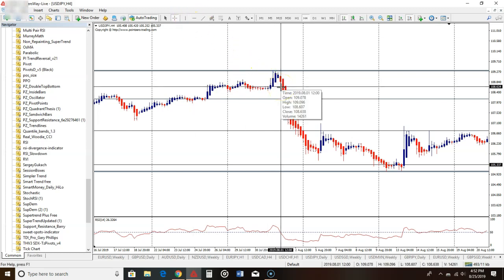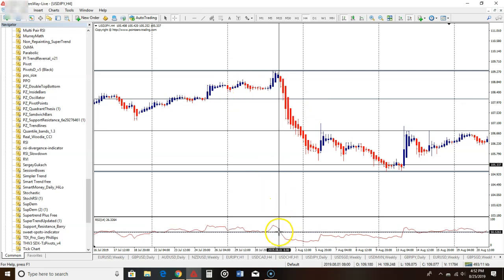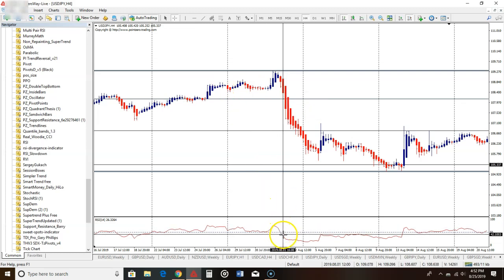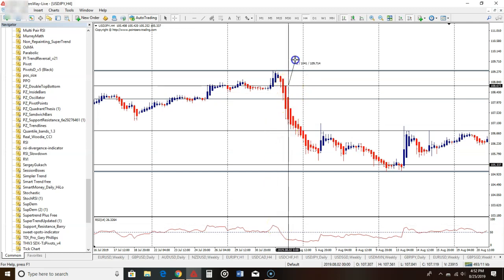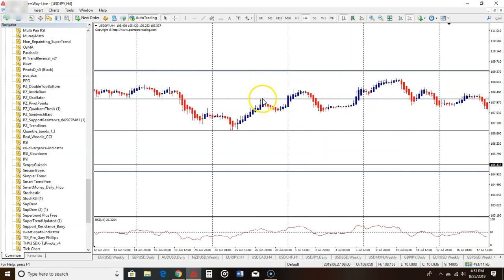So I have momentum down. My RSI right here just crossed below the 50. Just crossed below the 50. So now that gives me more confidence that if I enter this trade around here with a stop loss of 72 pips, I can at least make 72 pips the other way. That's the importance of these levels.